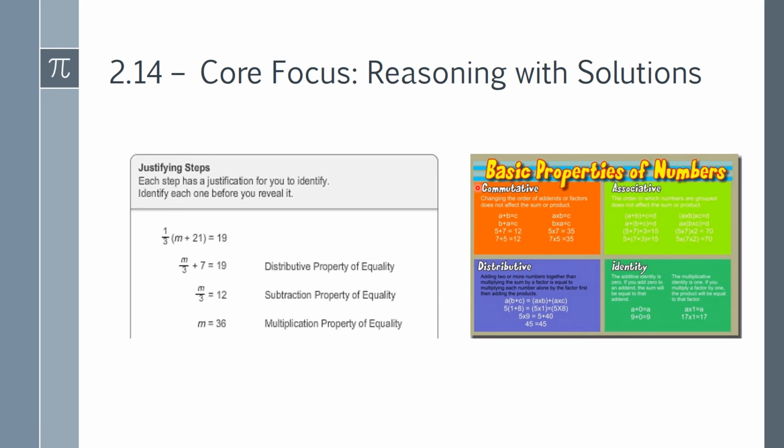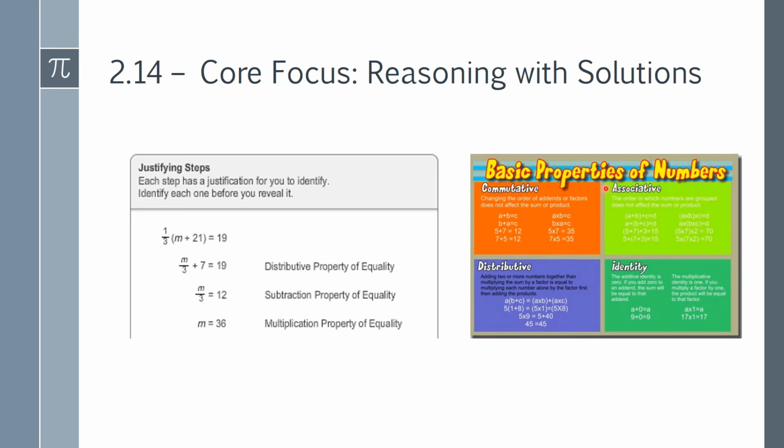So first, this is called the commutative property, and it says for addition and multiplication, my order doesn't matter. Okay, so adding a plus b and b plus a, here's an example, doesn't matter what order I go in. Same thing with multiplication.